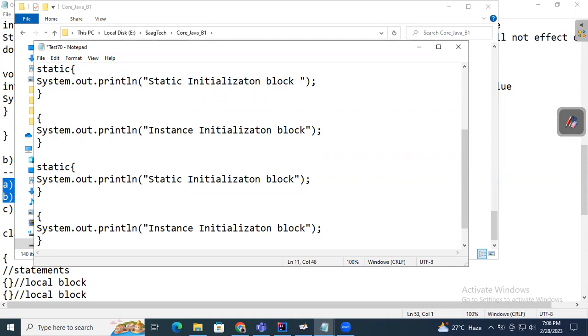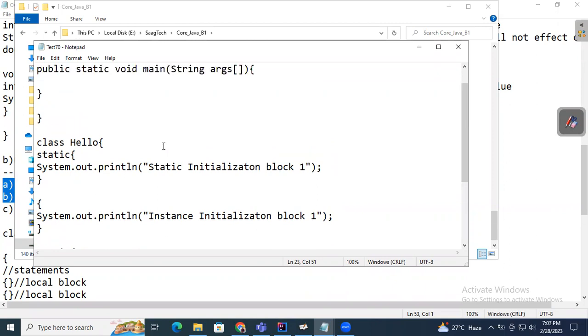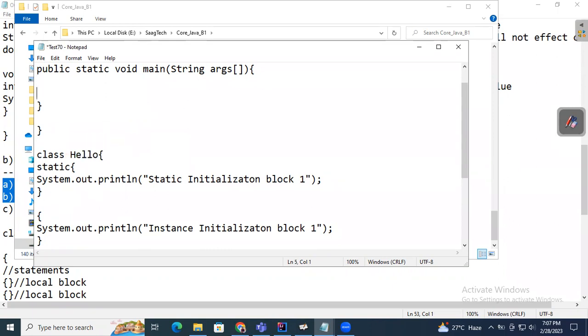I'll say static initialization block 1, instance initialization block 1, static initialization block 2, instance initialization block 2, like this. So that's it. These are the instance and static blocks. Now let us create an object. Currently there are no variables in this, but let us just create an object. So I'll say Hello h1 = new Hello(). One object is created. That's it.